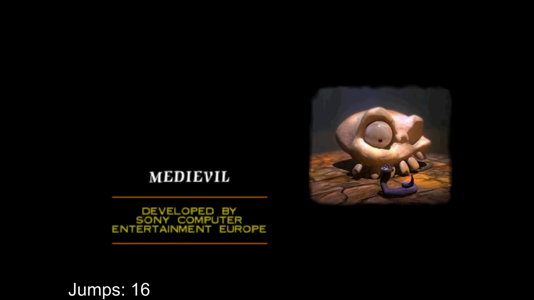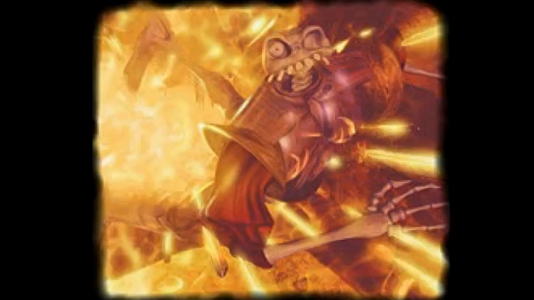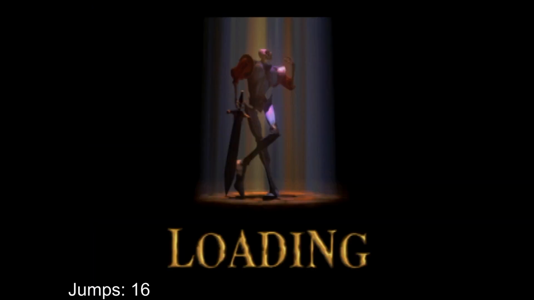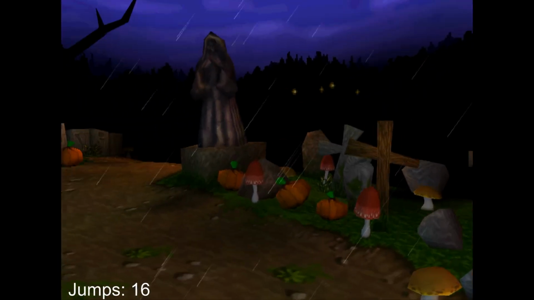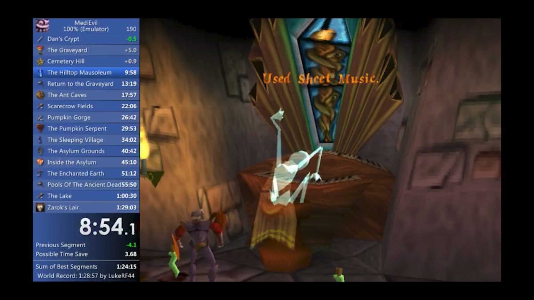And now we ask the question, what did we miss? We're now going to take a look at minimizing the amount of jumps. There are optimizations we can do in order to get the jump count even lower. Let's take a look.